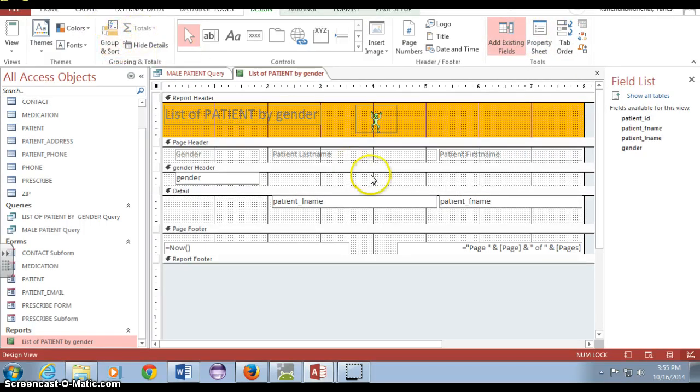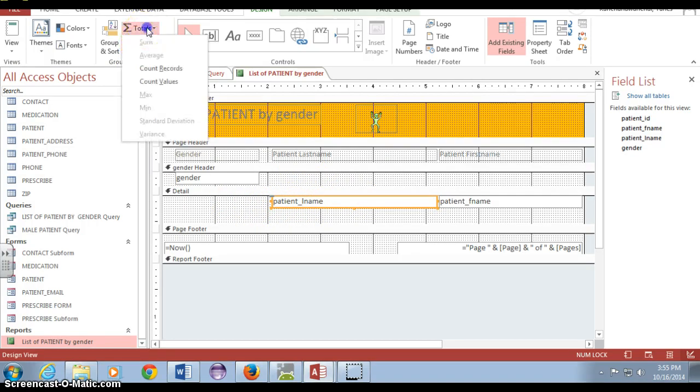If we manually insert count, you have to pick the field that you want to count. Like if I want to count the patient last name, then I can just do count records.